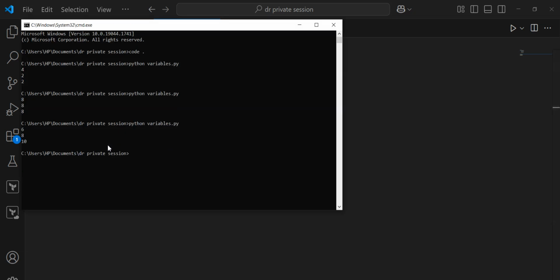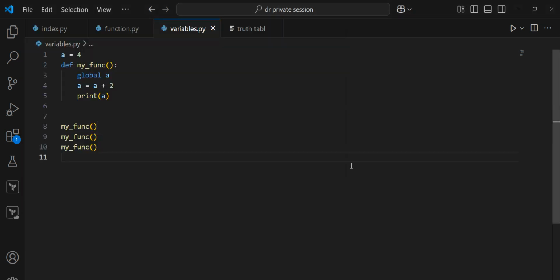Right. So this is to explain the difference between local variables and global variables. Now, since you understand the concept so well, which I love, let's explain when to use local variables and when to use global variables. Local variables should be our most preferred choice for most tasks.